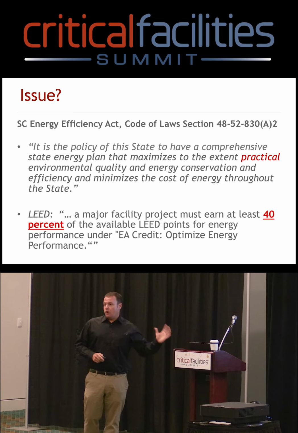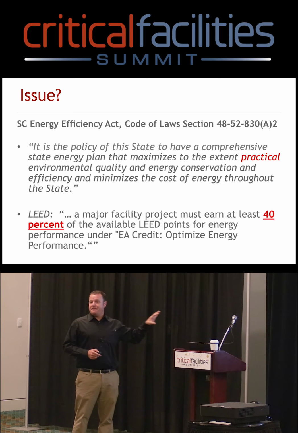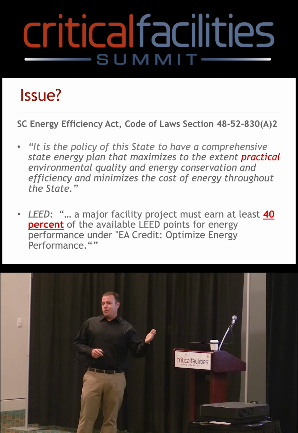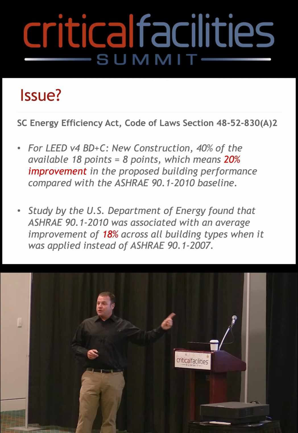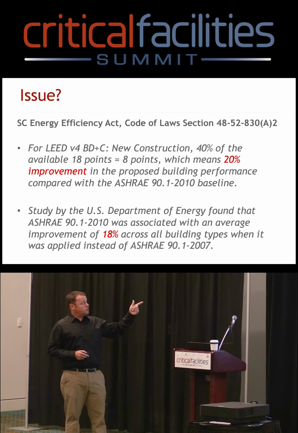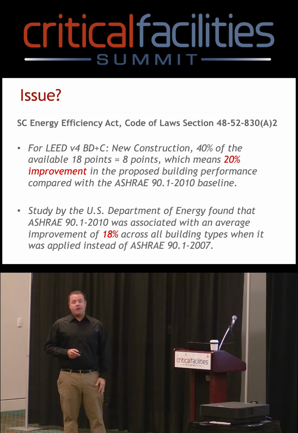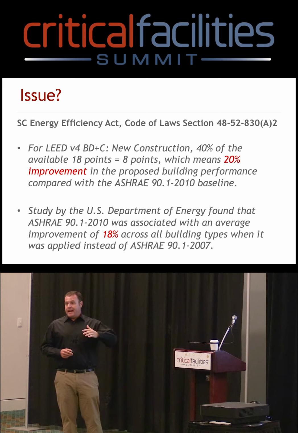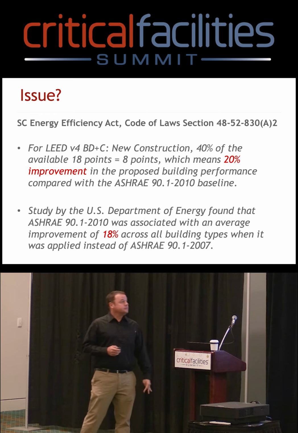Now, in some lawmaker's infinite wisdom, it didn't identify what the criteria was. It just says LEED. Well, what's happened is that with every new version of LEED that comes out, the version of ASHRAE 90.1 that we have to comply with gets more stringent. So by its very nature, South Carolina is forcing us on state-funded projects to achieve a certain percentage above 90.1. So for LEED 4, a new construction building, 40% of the available 18 credits is 8 points. And 8 points equates to a 20% improvement above 90.1 2010. That's a state requirement for a state-funded project.